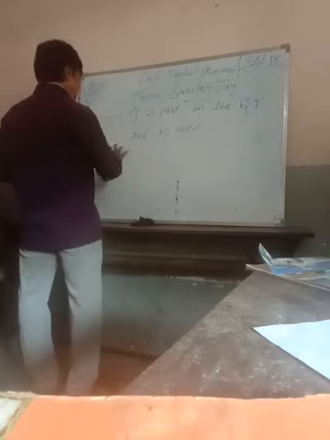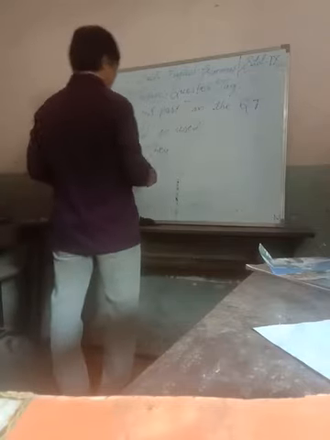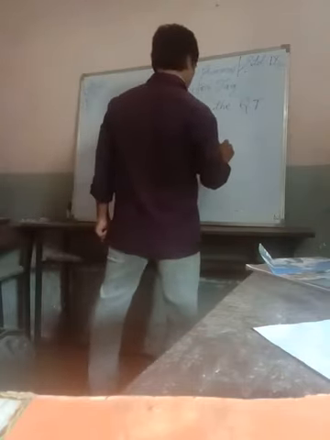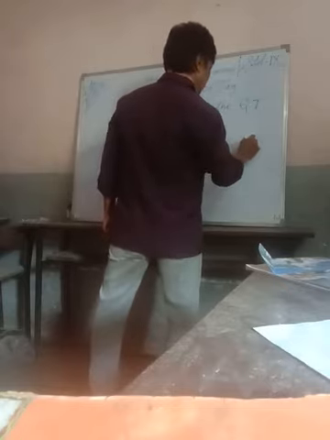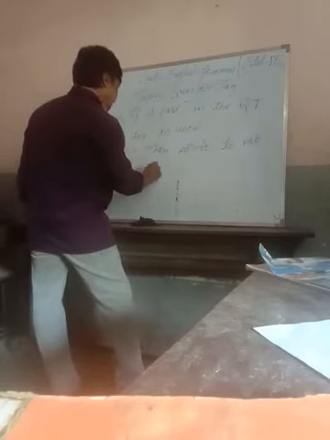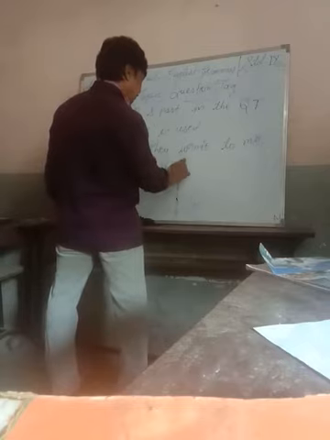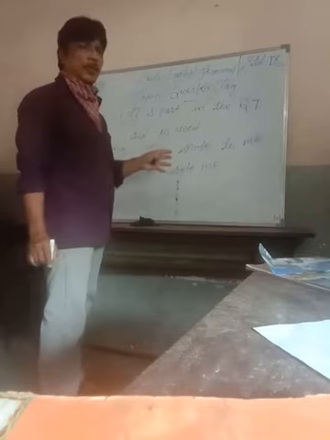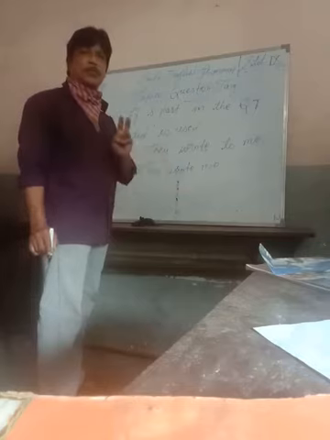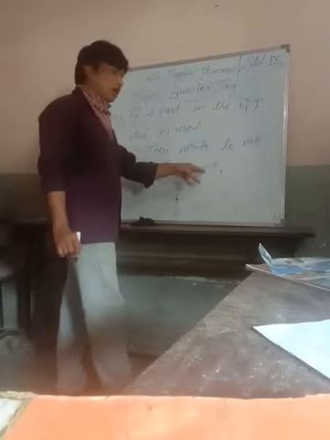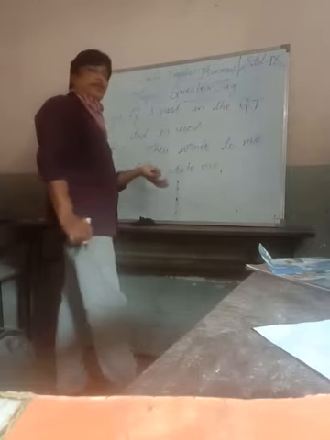So like that, for example, I am giving you, they wrote to me. Only this is the sentence. They wrote to me. While writing an answer, we have to repeat the sentence as it is. If you merely write the question tag, that will be wrong. You will not get the marks. So keep in mind that you have to repeat the sentence as it is, and after repeating it, you have to give a comma after the sentence, and then you make the question tag.